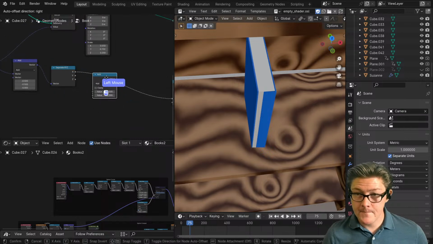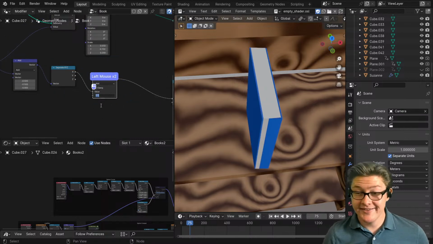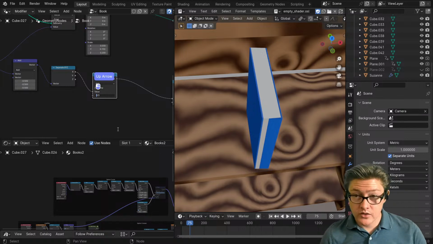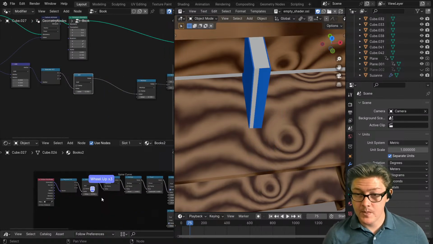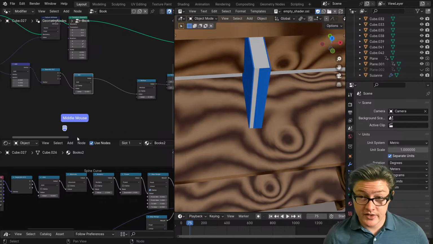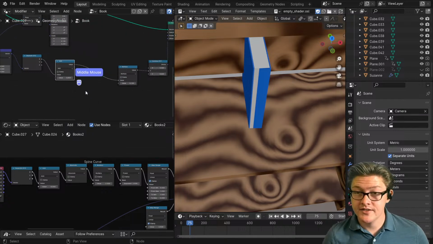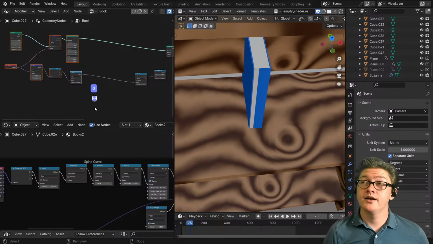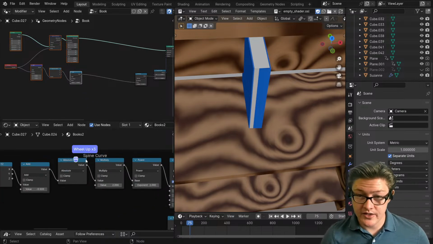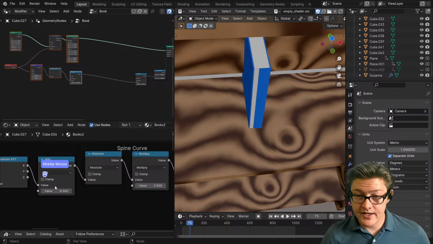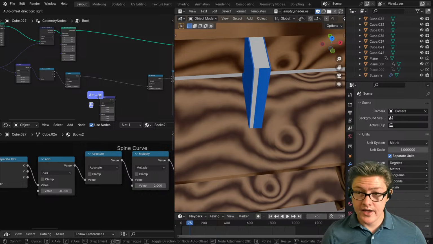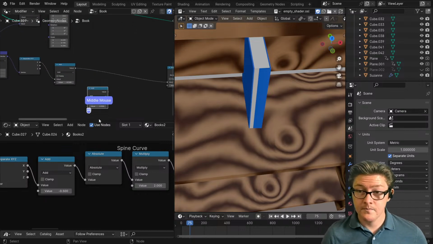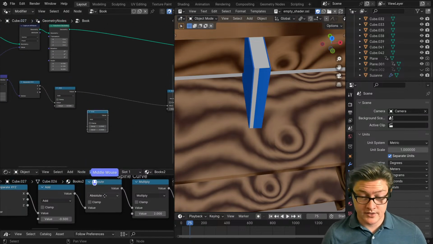So now let's add an add math node, and we'll set it to -0.5. And again, this is a little bit hard to visualize, but I'll explain maybe a little bit later. Basically, we're just doing the same thing that we did yesterday or Friday during the last stream down here in the shaders. So we added a -0.5 add. Then we add another math node. Let me move this down a little bit.